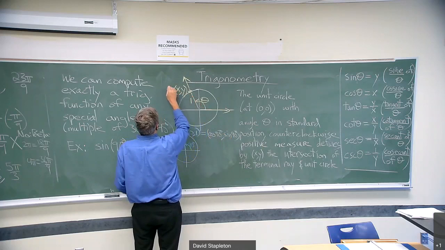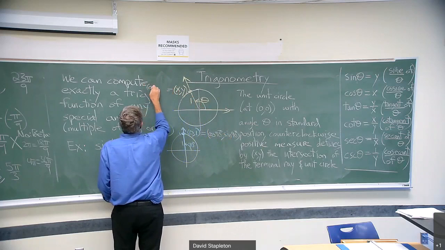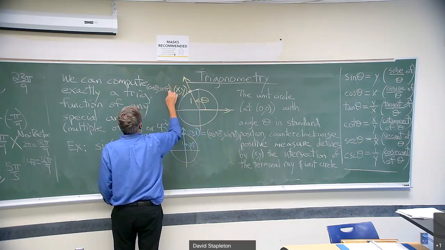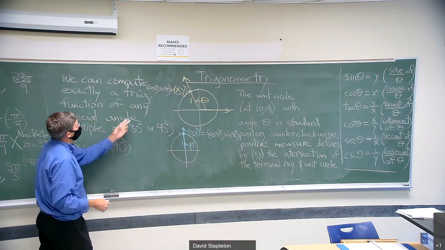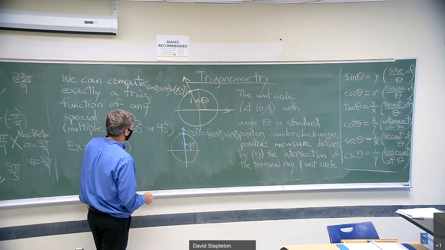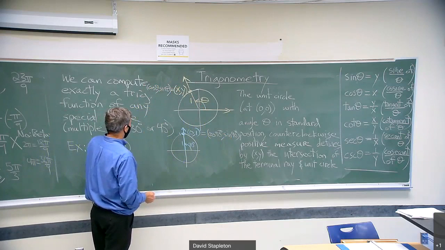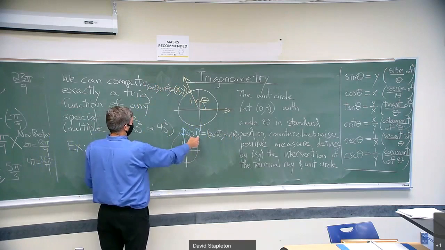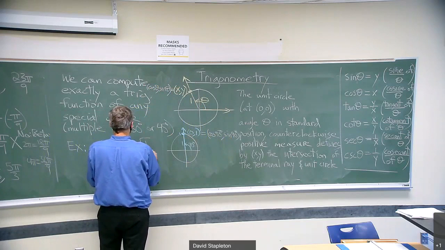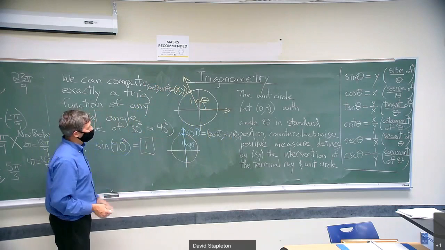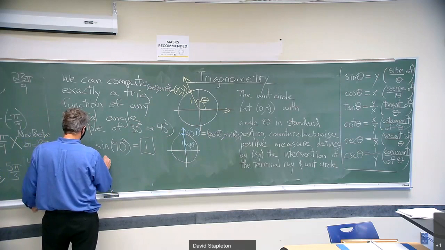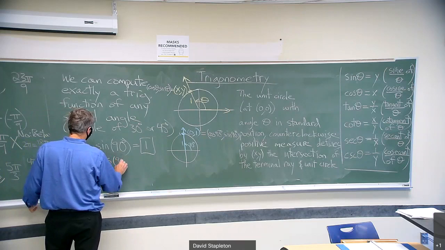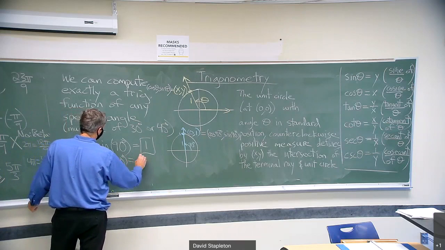I should have marked this here. x, y equals cosine theta, sine theta. It's on Wikipedia. That's how they're defined. The x-coordinate is cosine, the y-coordinate is sine. The reverse order, right? Cosine first and then sine. And so I know immediately the sine of theta from this picture, by looking at the y-coordinate, is exactly 1. Easy. Right? And I get cosine at the same time. But I can get all 6 trig functions, and I take, for instance, from that picture also the cosine of 90 degrees. The x-coordinate is 0.